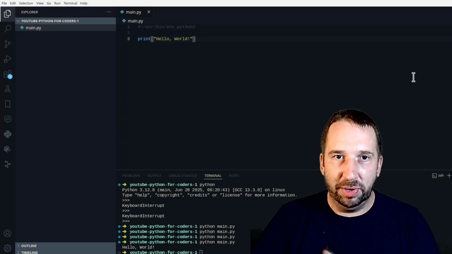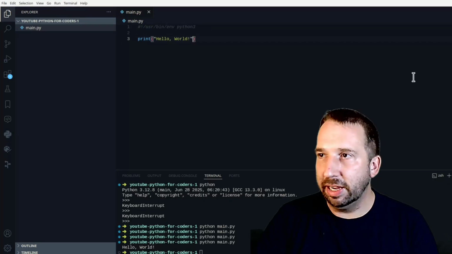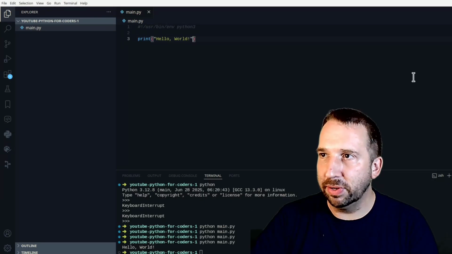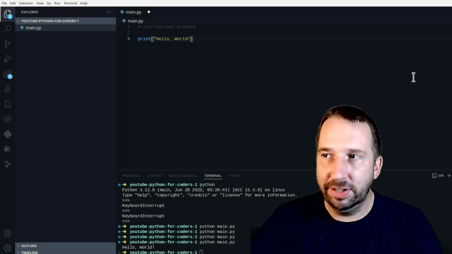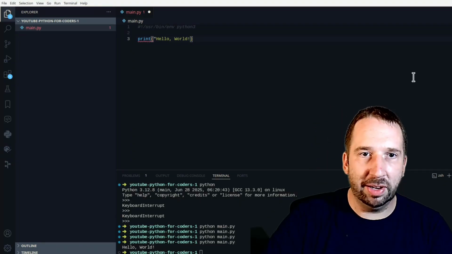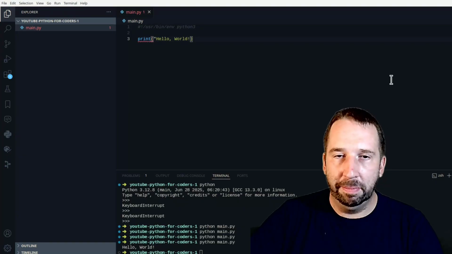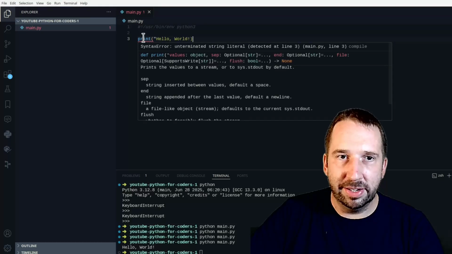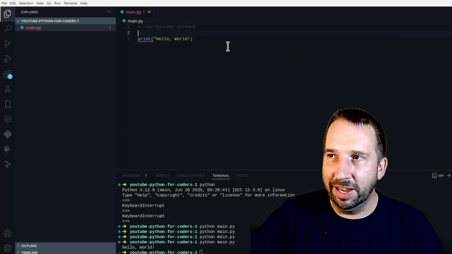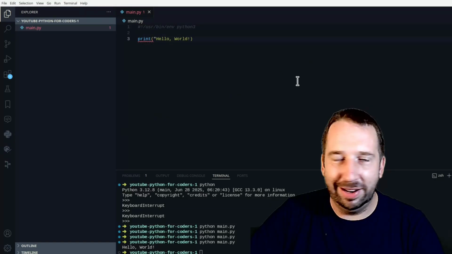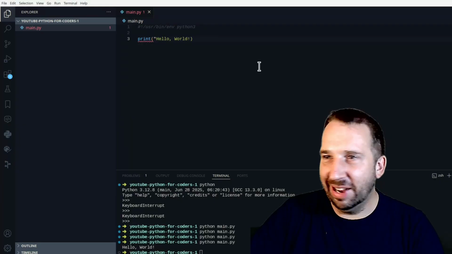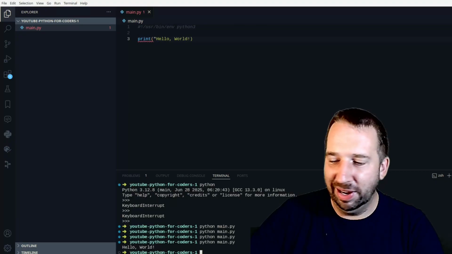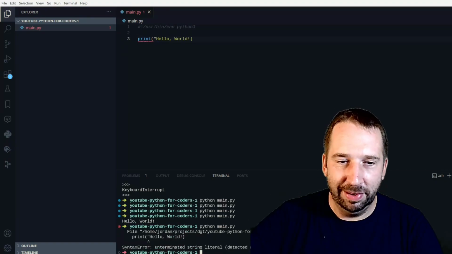So what do the error traces look like in Python? I want to show you this really quick so you aren't put off by it if something goes wrong. Let's intentionally make it an error. Let's not add a closing quotation mark. As you can see, my IDE doesn't like this. It warns me. Okay, let's say I didn't have enough coffee, or I just am like, you know what? I don't like you, IDE. I don't trust you, and I want to run this program myself.